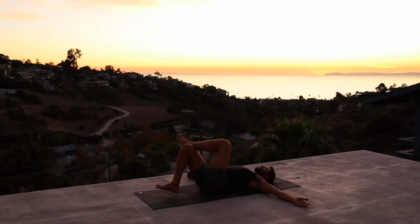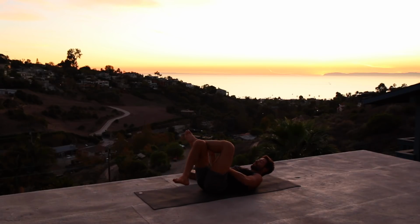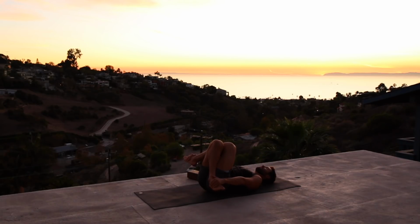Now come back to center, and with your left knee crossed over top of your right knee, see if you can grab a hold of your shins, your ankles, or maybe even your feet. If it doesn't feel like much stretch, you can start to lift the feet out to the sides, and that'll increase the stretch that you're going to get in the outer hip.